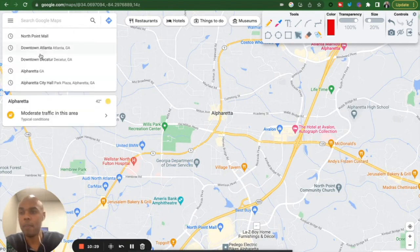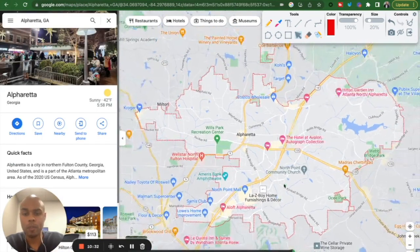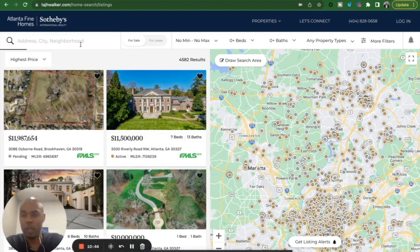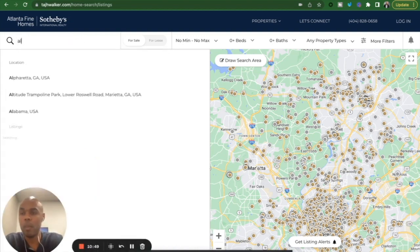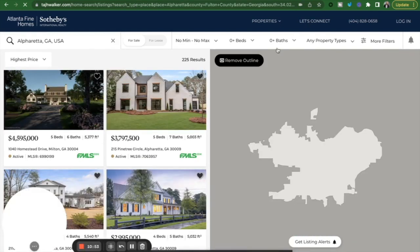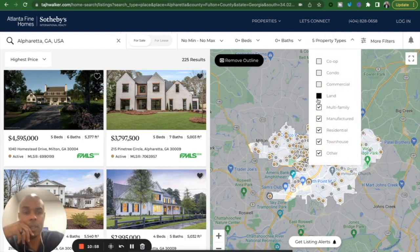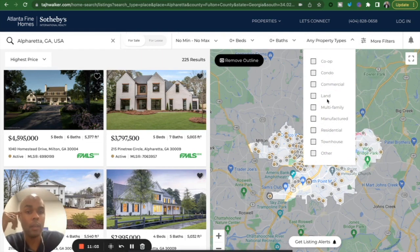Pull this back up. As well. But one thing I wanted to share with you guys, I wanted you guys to know a few places worth noting. But in addition to that, I wanted to share with you kind of what the real estate looks like in Alpharetta. Maybe a few examples here. So to take you over here, look at a few examples, and let's type in Alpharetta, Georgia. Let's put a few filters in just so we're not seeing a whole bunch of things to give you an idea of what the real estate looks like in Alpharetta on the high end and on the low end.